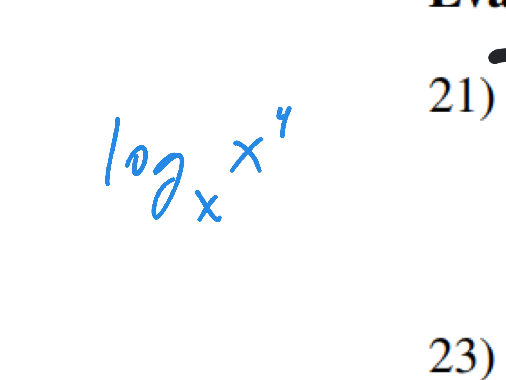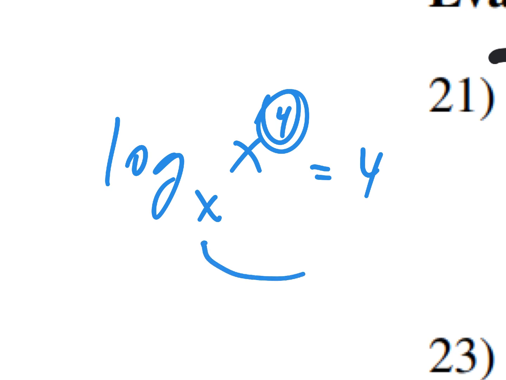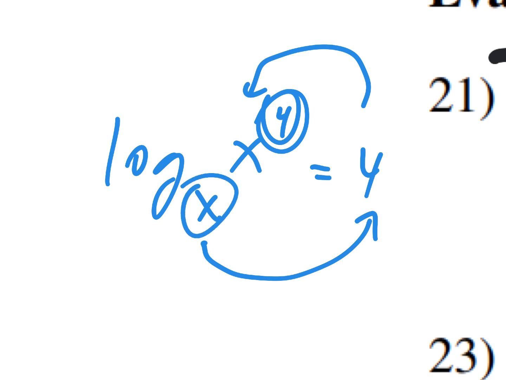I know the answer to this already, because the bases are the same. What's the answer got to be? The answer's 4, because the bases are the same. The answer's already there. The answer is 4. Why? Well, watch what happens. X to the 4th is x to the 4th. The circle of logs again. So if the bases are the same, the answer's already there.